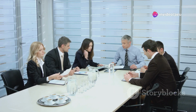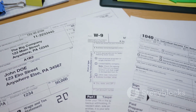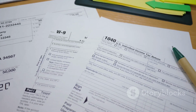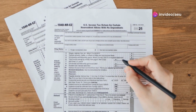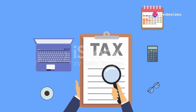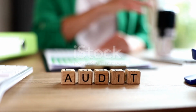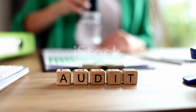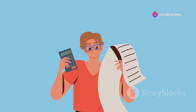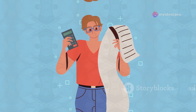Compliance is key in Zimbabwe's tax system. ZIMRA conducts regular audits, and non-compliance can lead to severe penalties, including fines, interest on unpaid taxes, and in extreme cases, criminal charges. To avoid these, always file your tax returns on time, pay any taxes due, and keep accurate records. For example, if ZIMRA finds that your business has underreported its income during an audit, you could face penalties of up to 100% of the underpaid tax, plus interest. This could severely impact your business's financial health, so it's better to stay compliant from the start.